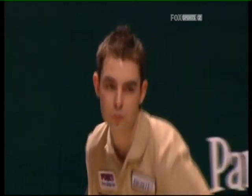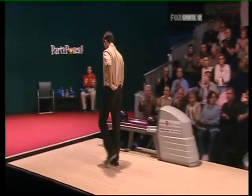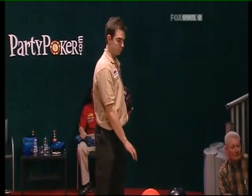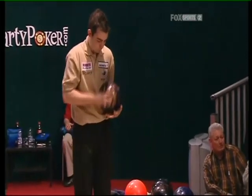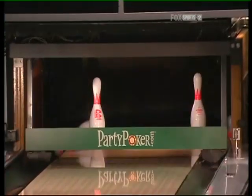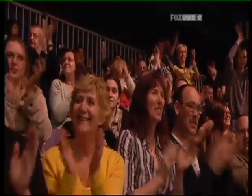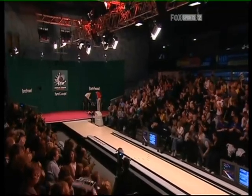Dominic, then, just to finish things up, a quick word from Chris Barnes after that strike. Chris, what are your predictions for your first round match? Well, I know I'm bowling against a quality player in Orr, and the strategy is always to come out early with strikes and try and keep as much pressure on your opponent as possible. I think it's the hardest thing after you travel all this way and come over here, whether it's the first time or third time or whatever it is, to get off to a good start and get comfortable. Even Dom, as many times as he's been here, looked a little bit uncomfortable at the beginning, made some great moves and showed what kind of world-class player he is today.